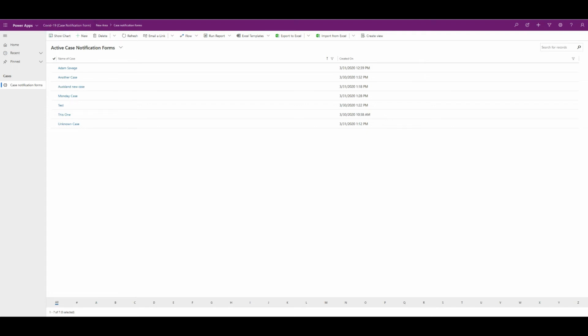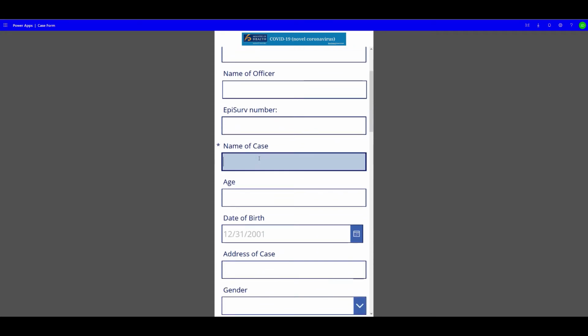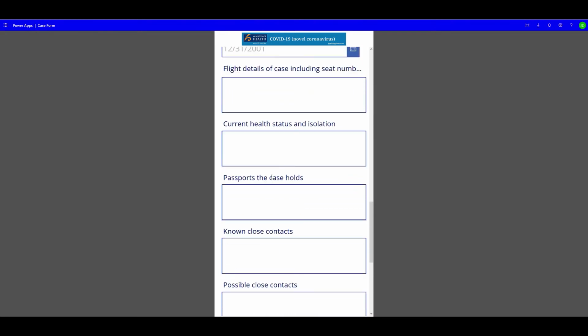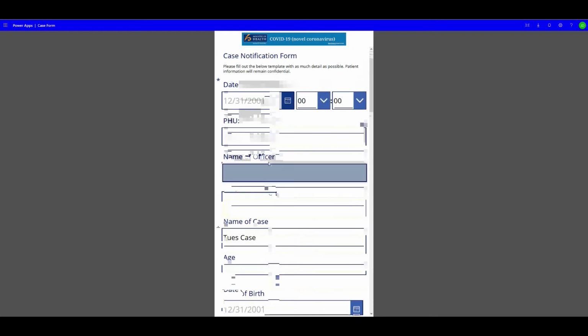The next one I'm going to jump to here is a canvas-driven PowerApp. So this is essentially the same backend but with a different user interface. This is for people to download an app onto their phones or tablets so they can quickly pull it up. Fill in those same details, and if I go here, we'll do Tuesday case. There we go. And what I've done is you can scroll through and fill in all the information they're required, and then I've got a submit button down here, and you'll see when I hit that button, that sent that through, and we'll check when I've come to the end.